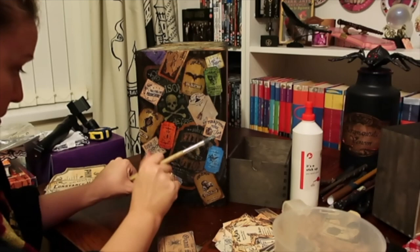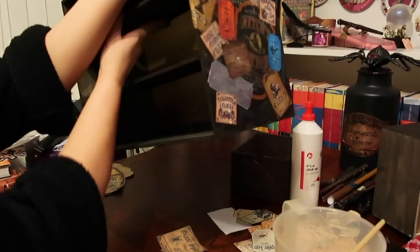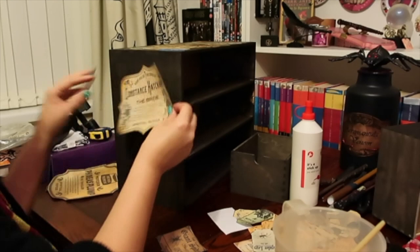Now moving on to the other side of the drawers, as you can see, it's looking pretty good. To be honest, I wish I had left it like this. I don't think I should have used what I use later on, you'll see, but it darkens it or fades it a lot. I actually like the old colour of these labels and the way the colours are coming through. So I wish I had left it like that.